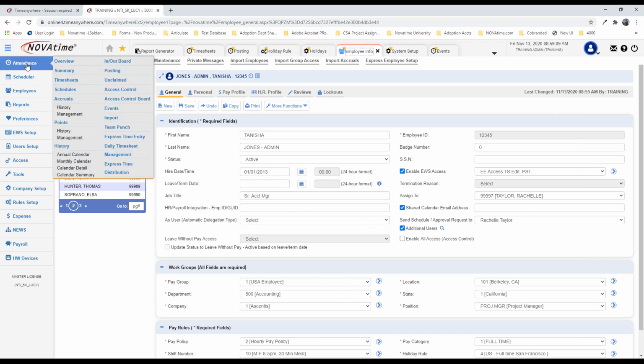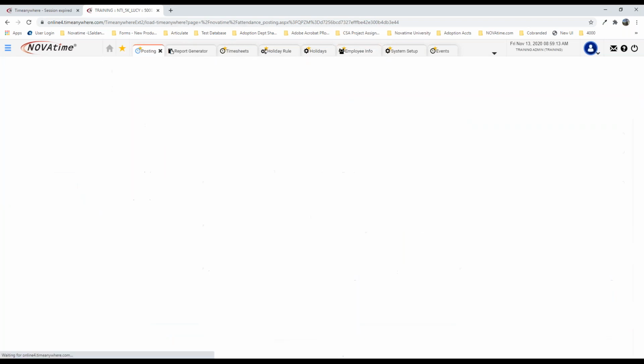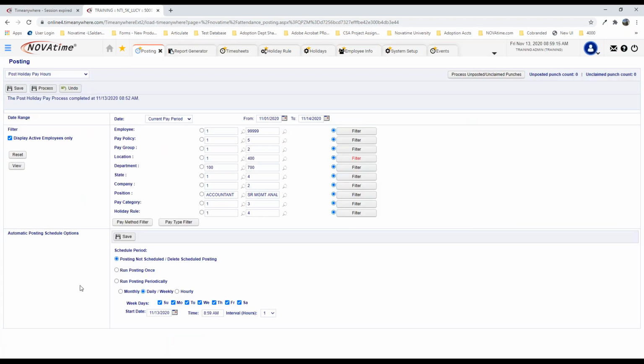One last thing here that I do want to highlight. We're going to go back to the attendance posting job. And for those of you who currently are doing the holiday posting manually, however, would like to automate that process, this is how you can do it. So here's the posting template. You have the period, but you can set this up under this section here, posting schedules, and you want to run it periodically.